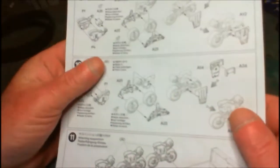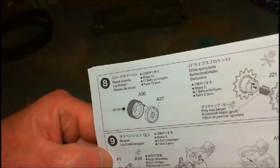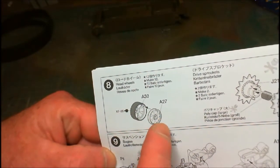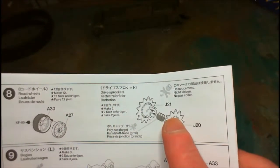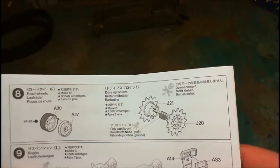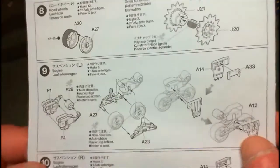Right, now we're down to the funny bits, the wheels and suspension. Okay, so we've got our road wheels. We've got to make a dozen of them, 12 that is. Two pieces, there's an inside and an outside, it just pops in. Right, we've got idlers to make, or drive sprockets should I say, sorry. It doesn't say how many of them to make, but I think it's two. J21 and J20 drive sprockets. Make two. Okay, so I've got to make two of them.